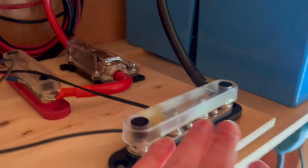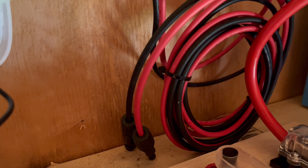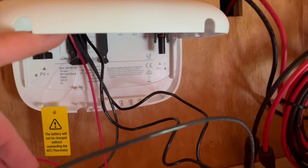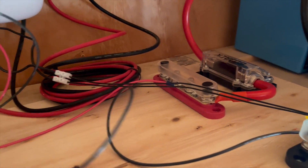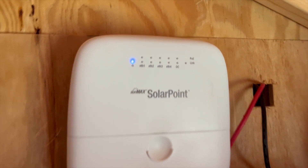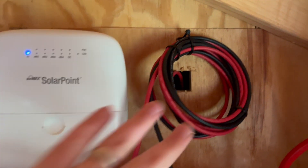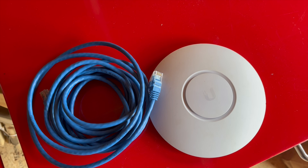I tightened down the terminals, and here we have all the wires — the low-voltage wires going to the SunMax and our solar panel connectors. I'll tidy this up a bit and plug in the solar connectors. I'll have to shorten up some of these wires — I just left them long to get it working. Low-voltage is connected, the solar cables are connected, the panel is closed, and let's go ahead and turn it on. The power is online. I added a couple zip ties just to make it look a little neater, and now I'm going to add this AP so we can connect to my home network.